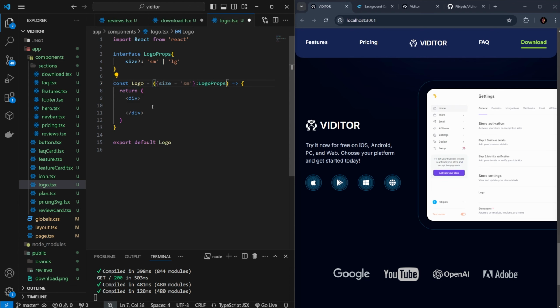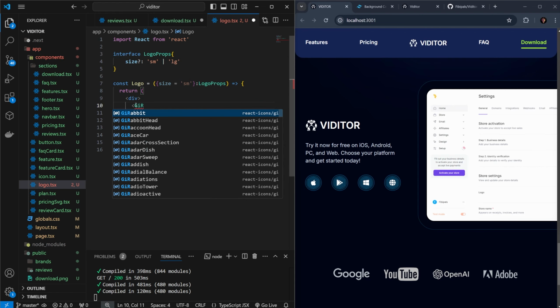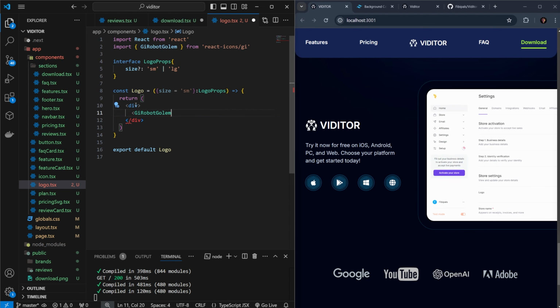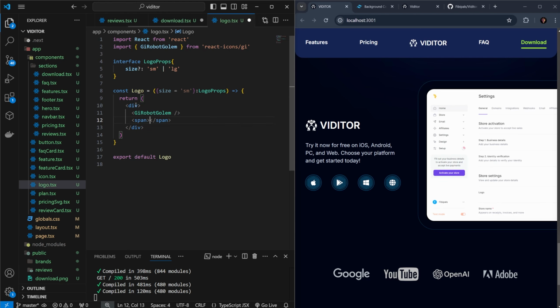So then let's import this property over here, and by default let's make size small and type of logo props, like this. Then here we need firstly to import an icon. So icon called grobot golem, like this, import it and make it self-closing, and under this we need a span that says editor, like this.